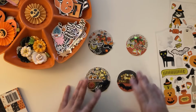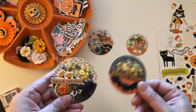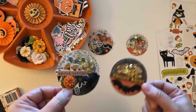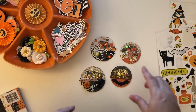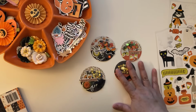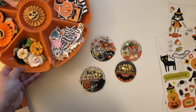But yeah, you guys, that's a quick little video showing you guys a cute little idea to make for some happy mail, some cute little circle embellishments, little mini shakers that don't take a lot of sequins. Super easy. You don't have to sew it. You can add some trim. So many different options. But that's it for this video. I hope you guys enjoyed.